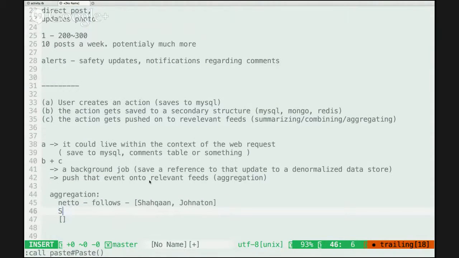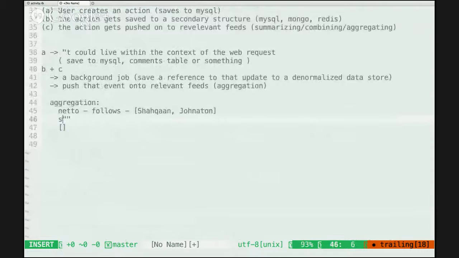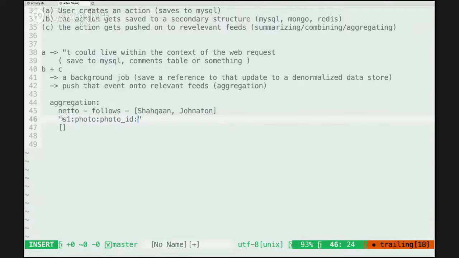It would be something like this. Target ID, so let's say your ID is S1. You posted a photo, and there's a photo ID and a timestamp, right?